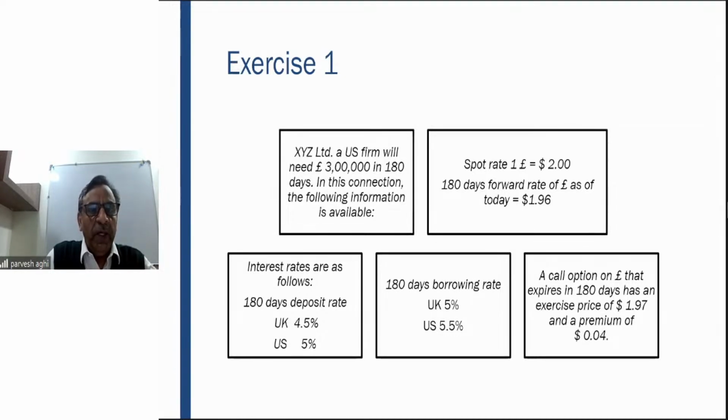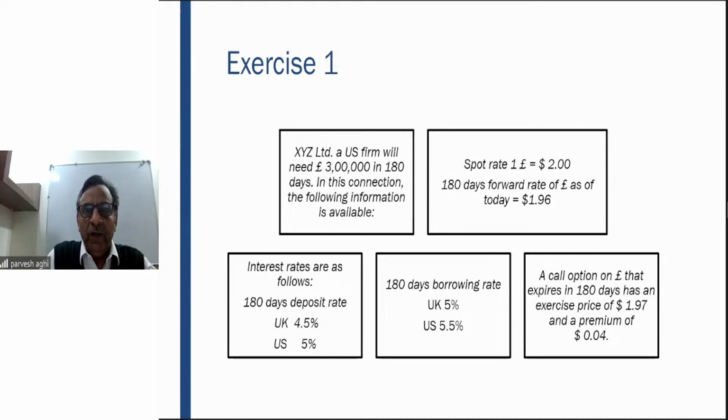XYZ Limited, a US firm, will need 3 lakh pounds in 180 days. So in this case, they are going to pay 3 lakh pounds. But inadvertently, I said they are going to receive in my last video. So the US firm is going to pay 3 lakh pounds in 180 days. In this connection, the following information is available.